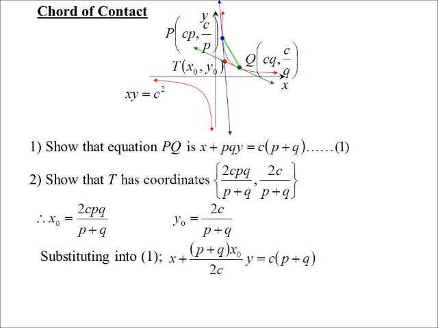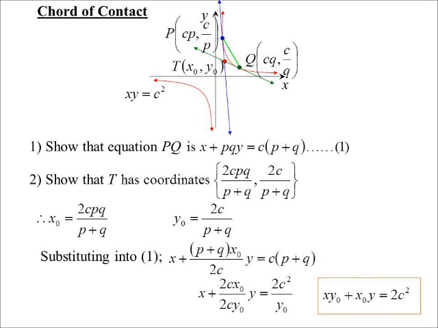Well, the first one I've substituted in for there is, where are we? X plus PQY, but I've rearranged, where was it? PQ, there's PQ, with the x0. So PQ was equal to P plus Q times x0 divided by 2C. And on the right-hand side, I've just left it at the moment for C(P plus Q). But I could now use my y0 coordinate. I could make P plus Q the subject of this one. And I can get rid of the P plus Qs. And now I have no P's and Q's. There's the equation. Looks horrible. So let's make it look nicer.